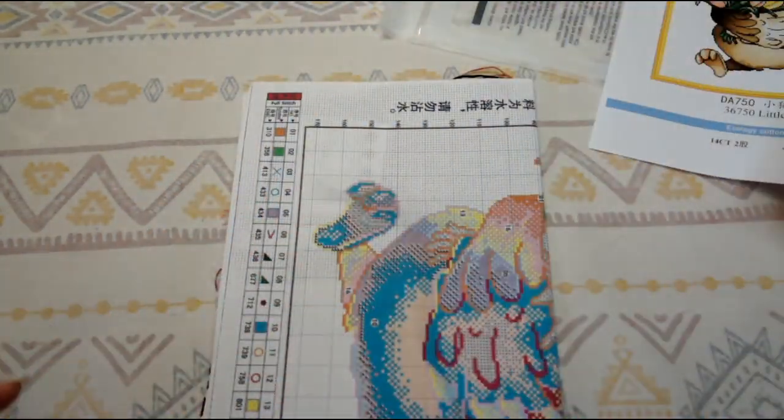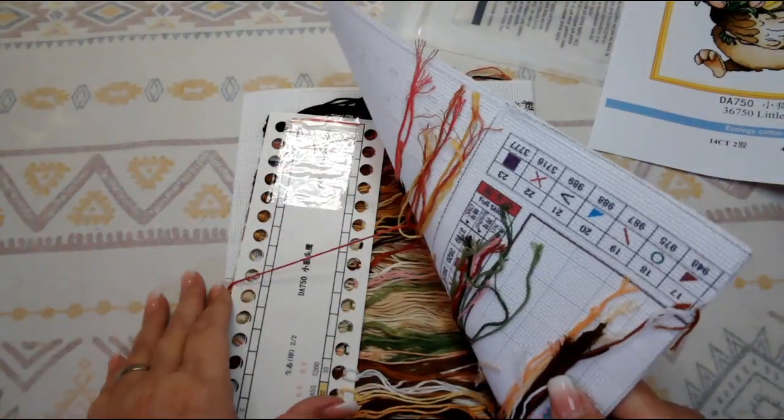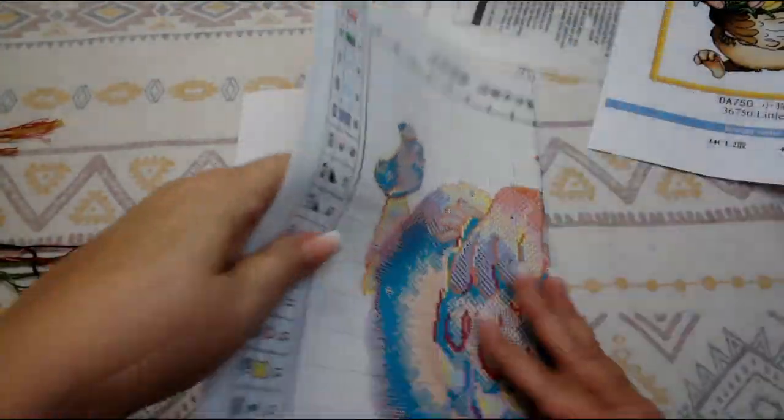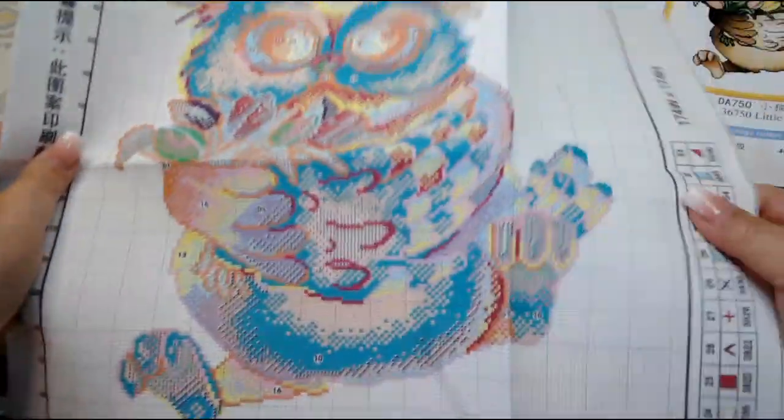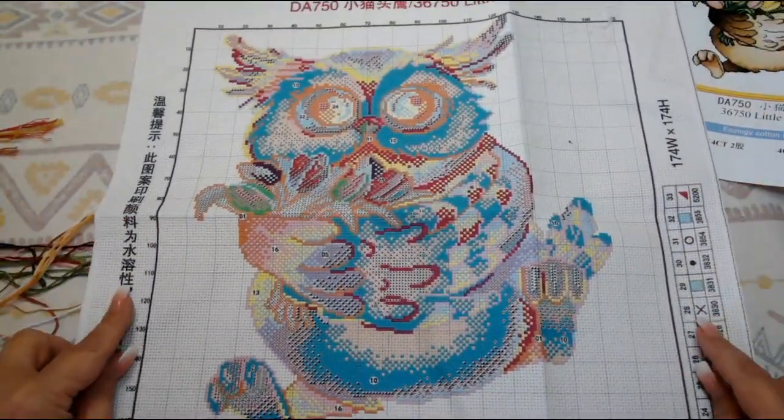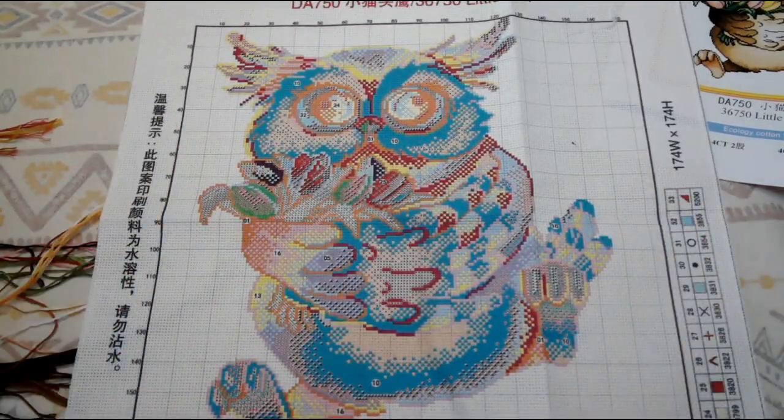Looks like there's quite a bit of confetti in this. Thankfully, he's stamped kit. Let me move that out of the way. Now let's take a look at him. He's good size. I mean, he's not super big. I'll measure him real quick, but he's good size.